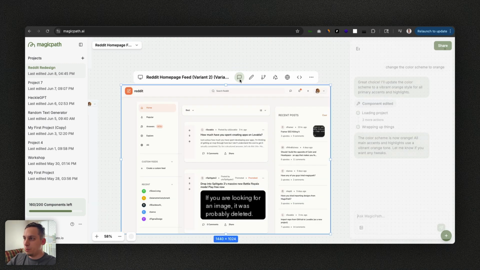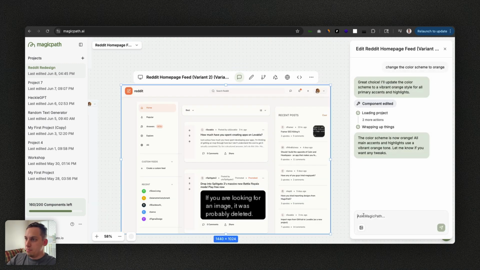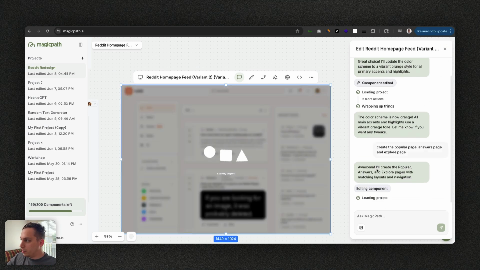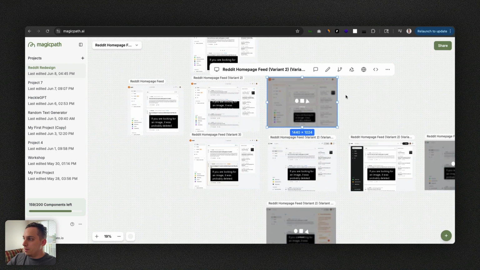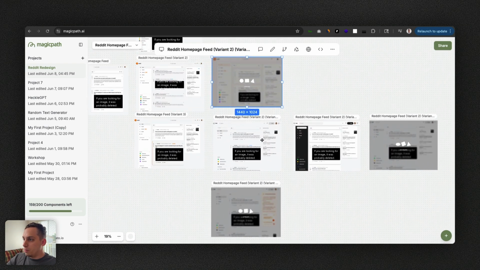And in this one, I want to create the popular page. So create the popular page, answers page, and explore page, right? Let's give it these three homeworks. Awesome, I'll create the different pages with matching layouts and navigation. Awesome. So all of this is running, and now we just have to wait.